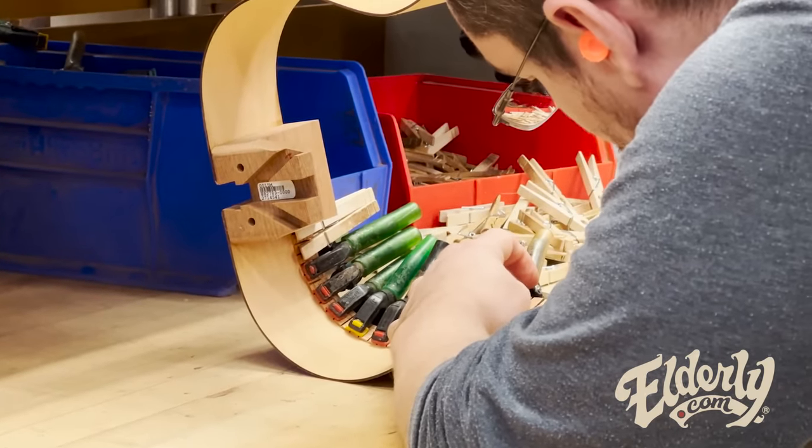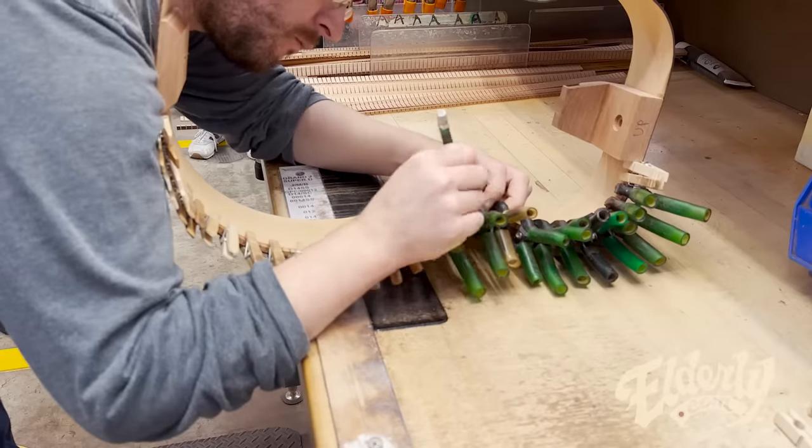So just a little bit, now that it's on there, a little bit of scoring with a knife to make sure every part sits flush.